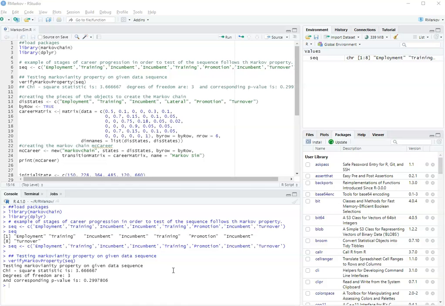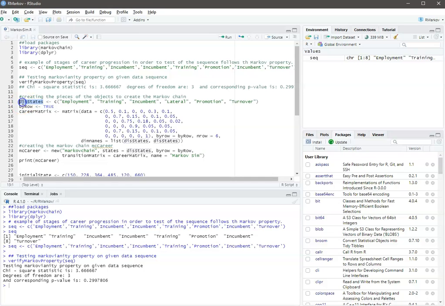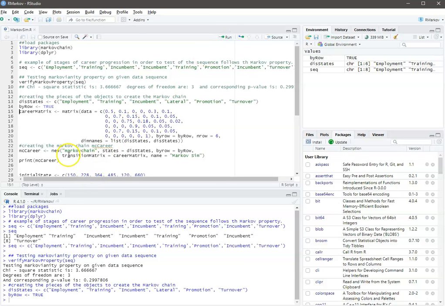So next I'm going to start creating the objects that I need for my Markov chain. The first thing that I'm going to do is create the states. This is an object that holds all of these states within my Markov chain. And I'm just going to be creating these objects that will be kept over here in the environment. Now I'm saying that this Markov chain is going to be handled by the row, and that I'm going to enter the data by row and not by column. That is what this function is true for, by rows.